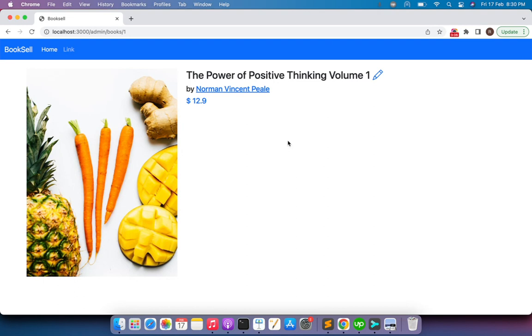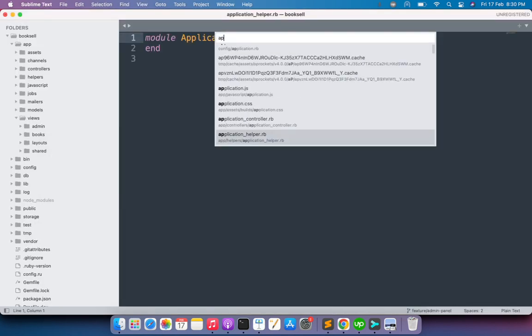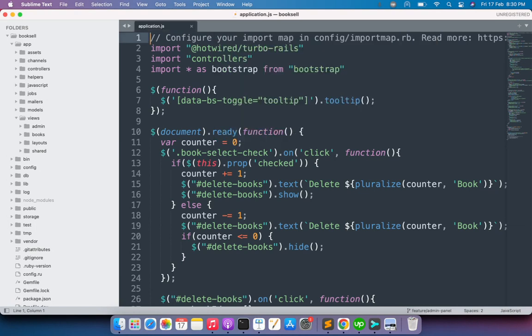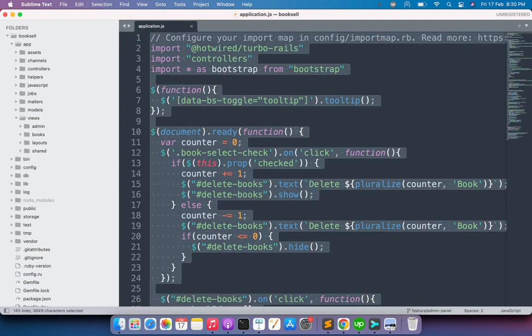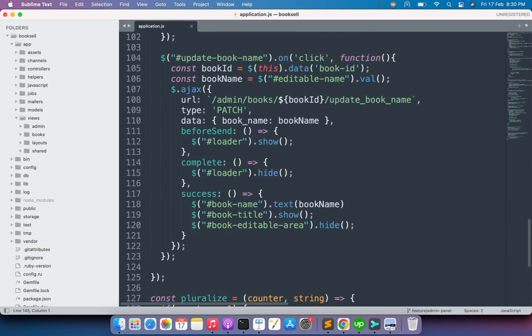So first, switch to the project directory and open the application.js. Or wherever you implemented this ajax request. If you did not implement it in application.js or in some partial, you can even write your ajax request from scratch and add the status code option to that request. So now let me go through that request. Here you can see that I'm sending the ajax request to update the book title when I click on the button with id update book name. And the status code is an object where each key represents a status code, and it has a function which is used to perform something when you get that specific status code in the response.